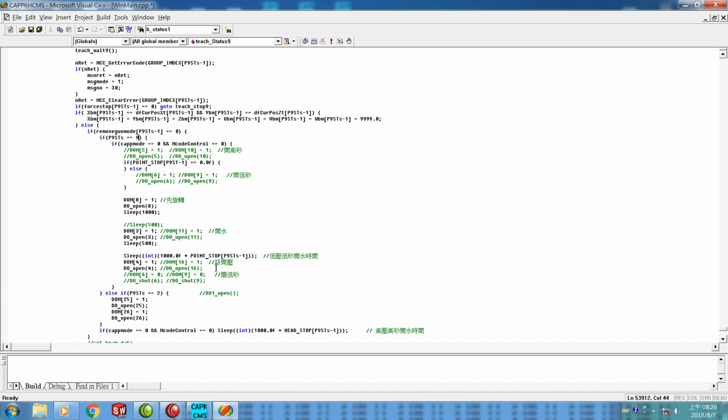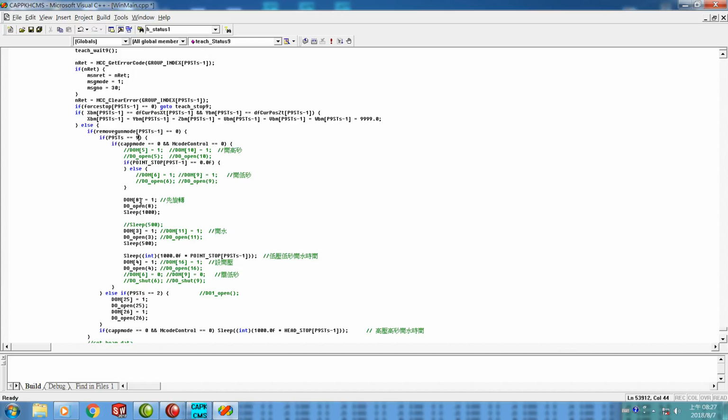Output 4 equal to 1 according to the I/O table is set to open the sand. DO open 4. So this is I/O control by Modbus.